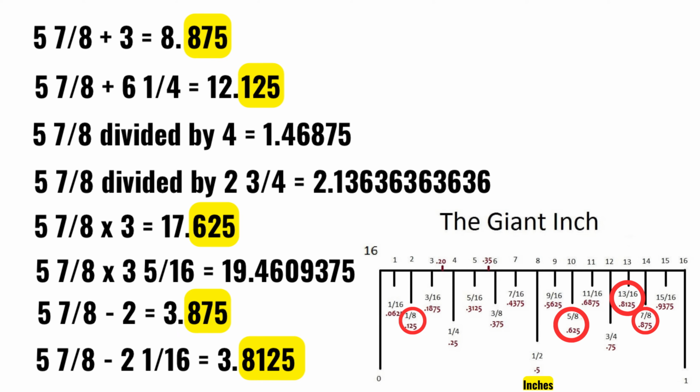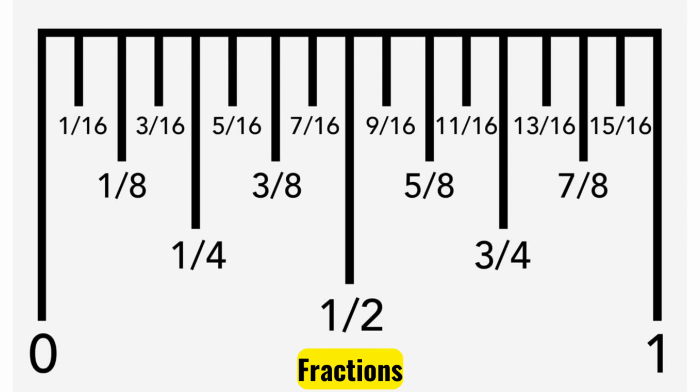All right, I'm back. If your answers are these, then you got it right. 0.875, 0.125, 0.625, and 0.8125 are marks on the measuring tape. Most of the time, we use a measuring tape that has 16 marks, and each of these marks is a fraction. So screenshot this to keep this for yourself, okay guys?